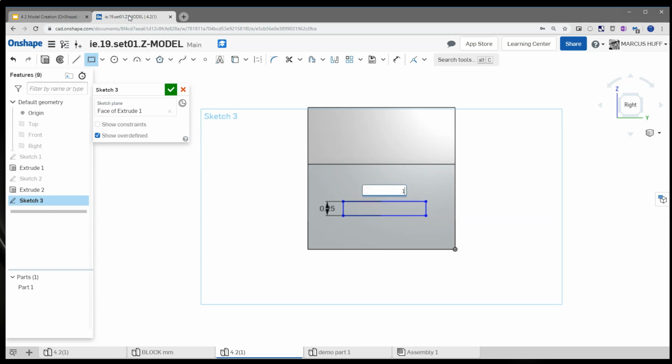enter, 1.5 here, enter, and now we're going to go in and use the dimension tool, and we're going to connect this and this, click both of those, drag to the right or to the left, 0.75, enter, and then we also need to go from this edge to this edge, trying to get the edge, there we go, get the edge, 0.5, enter.